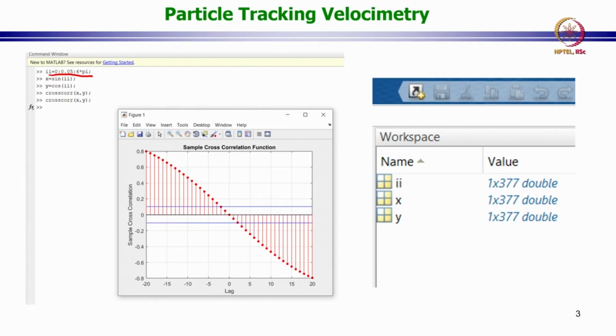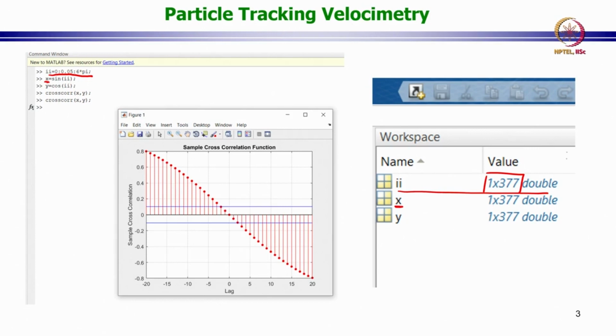So, if you have access to some software which helps you do these calculations, then please go ahead and try this out. I have defined a particular variable which now basically is a matrix. So my II is a matrix of double values. It has 377 entries, so it is basically a vector. Using this vector, I define another vector x, which is sine of II. So you can see my x, which is the sine of II. This is the workspace of MATLAB, by the way.